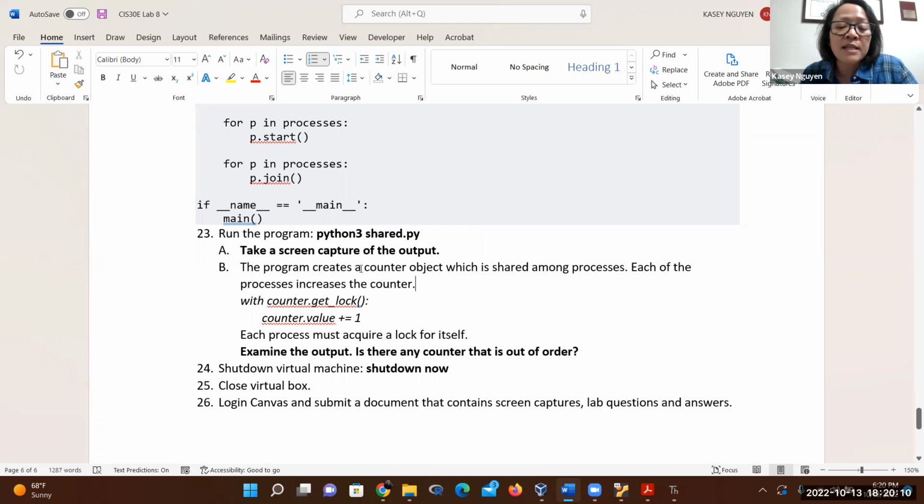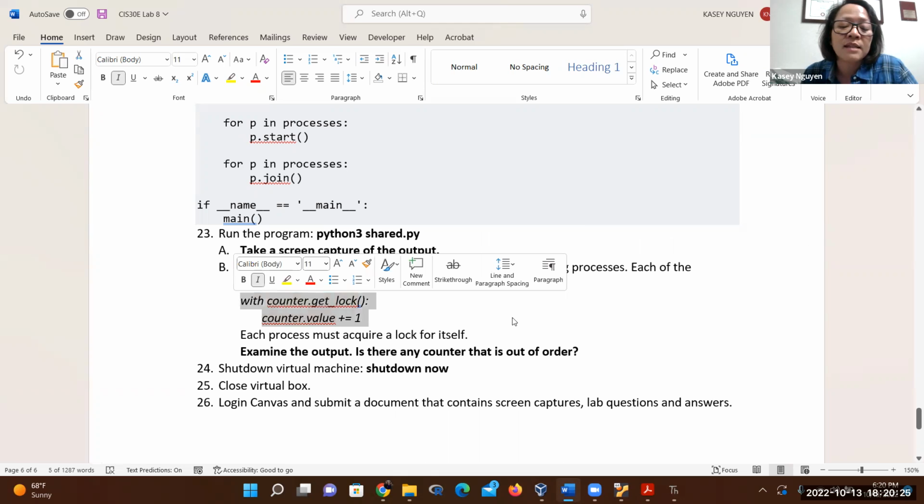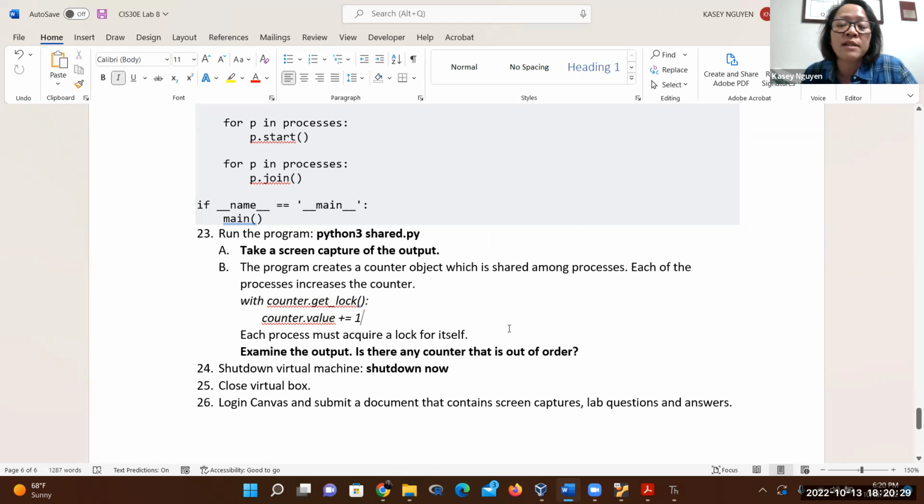The program creates a counter object which is shared among the processes. Each of the processes increases the counter with the counter get locked. So this allows us to increment, right? That's the statement. Each process must acquire a lock for itself.